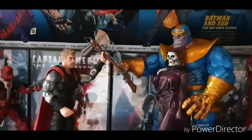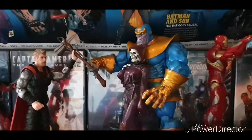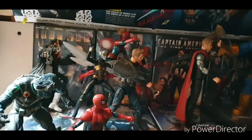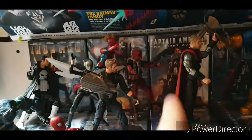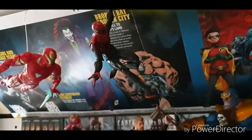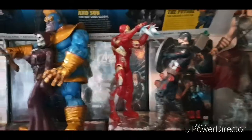There's Thor in all his glory with Stormbreaker and lightning effects. I really need to swap out the placeholder Thanos for the builder figure when I build it. There he is alongside the rest of the team. Obviously some of these are not in the movie — there's an Amazing Spider-Man 2 figure, a comic book Beast, comic book Punisher, comic book Deadpool, what I believe is an Ultimate Spider-Man Miles Morales, a Diamond Select Thor, a Diamond Select Thanos, and my Civil War figures.